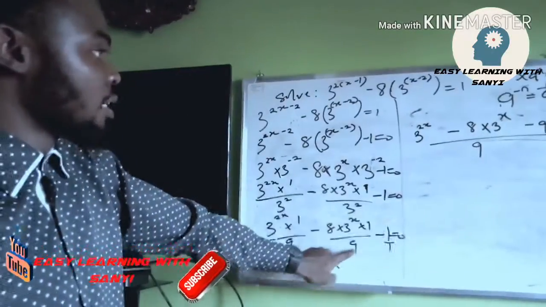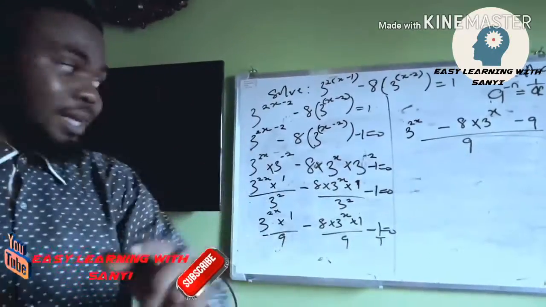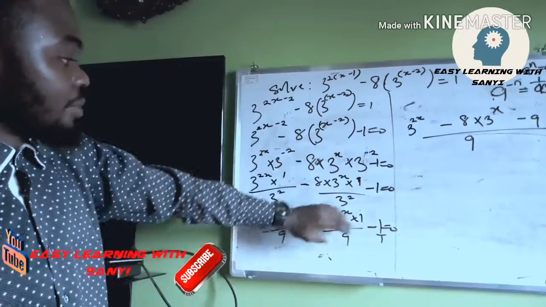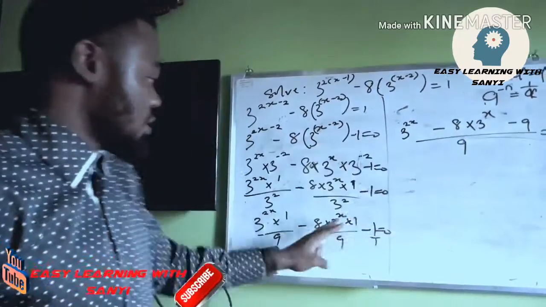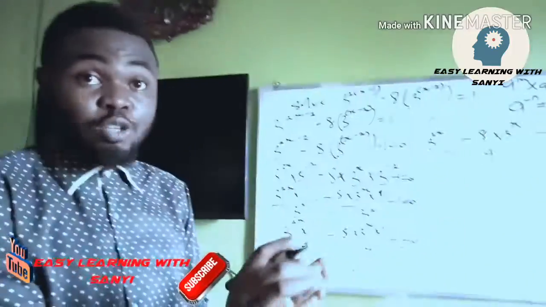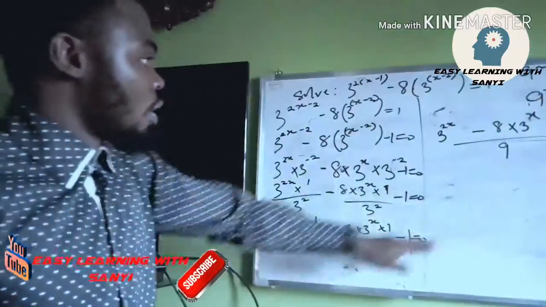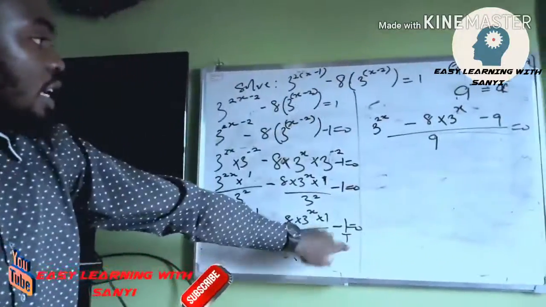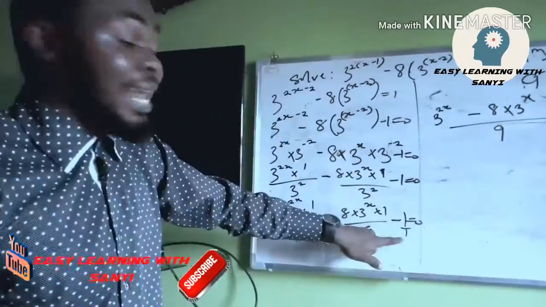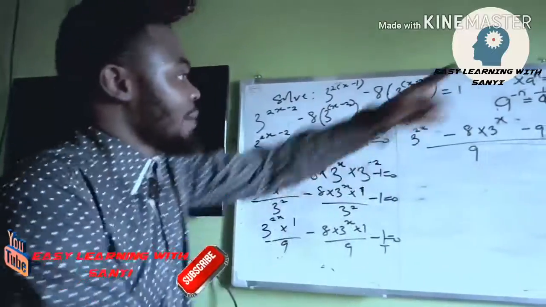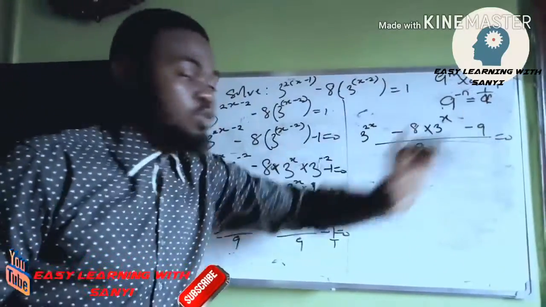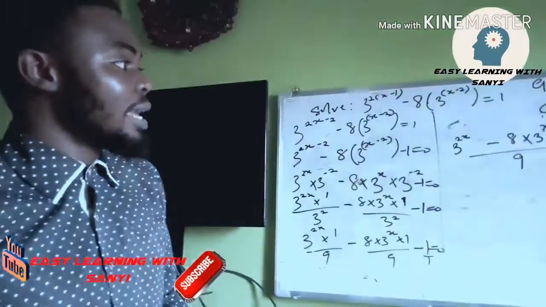Also 9 goes to 9 here is also 1 times 3 raised to the power x. Everything here will still give you everything here like this. Times 1 is still the same, so you don't need to put the times 1 again, you can leave it. Now this 1 here goes to 9 is 9. That is 9 divided by 1 is 9. So the 9 times the 1 here will give you 9, so it equals 0. That's how I got that.